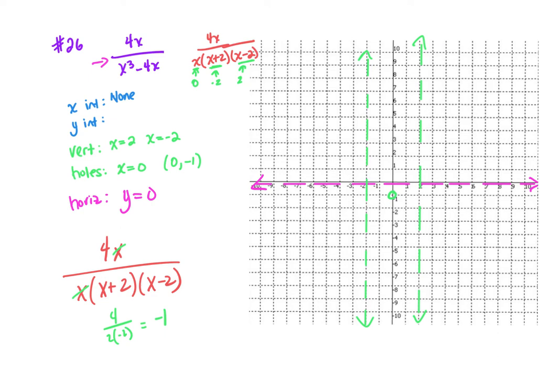Like if it's a hole, what happens when I plug in 0 for x? It's just 0. It's 0 over 0. That is also a problem, right? In fact, I have crossed my y-axis. Where did I cross my y-axis? At negative 1, at the hole, right? I actually jumped over my y-axis. So I actually do not have any y-intercepts on this one either, because, yep, okay, that happens to be where my hole is.